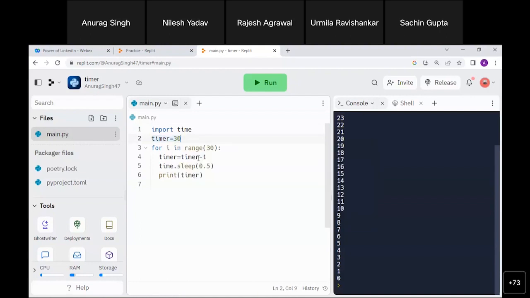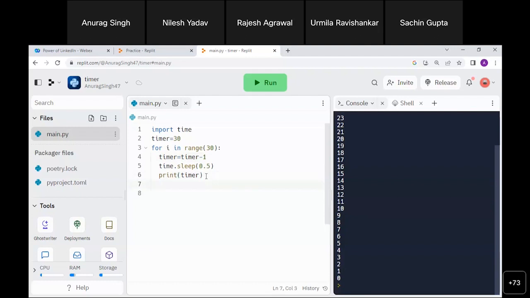And every time we are just subtracting 1. That's why we can see the countdown here. So it's in a loop. Every time one value is getting decreased from the initial value. This is like the Happy New Year countdown which we have every year.